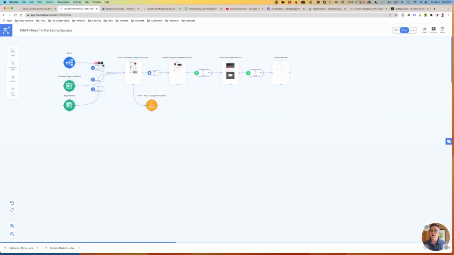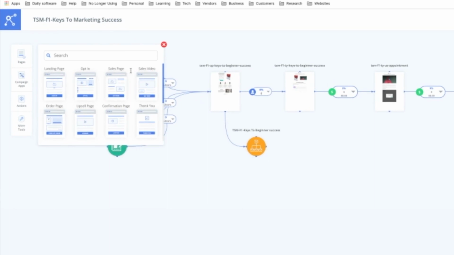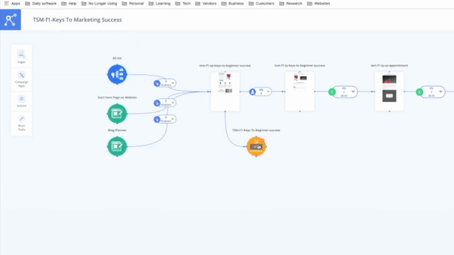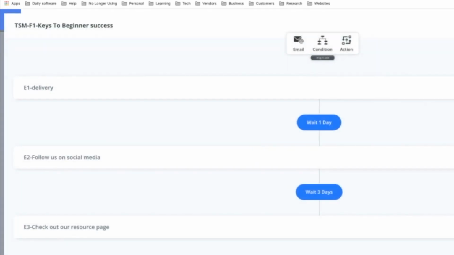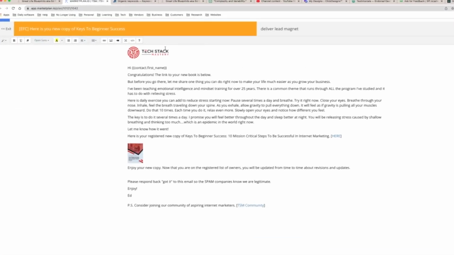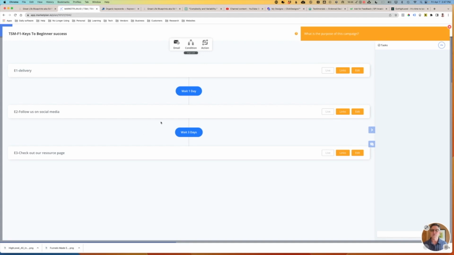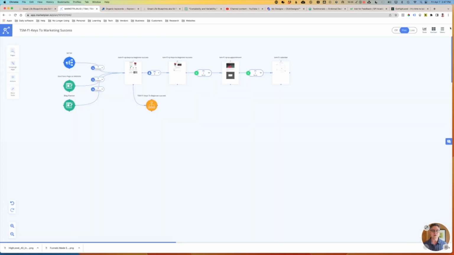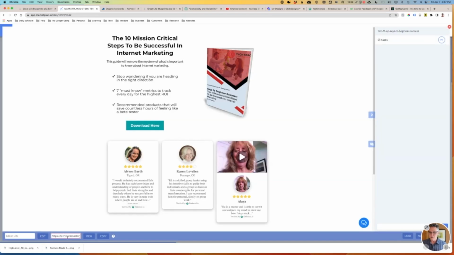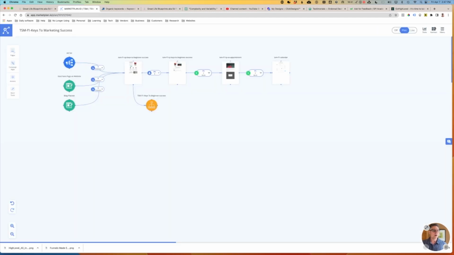Same thing here. I went in, I dragged out the pages, I mapped out my funnel, I built my emails, right? I went in and said edit, here's my first email. I said save. So I did all of this before I lifted a finger. So in here, when I go in and look at these pages, here's the final. Here's all the tasks that I've assigned that I can say, okay, this page, I forgot, I want to do something else to it. I can add that here, and it will show up in my Kanban for this particular page.